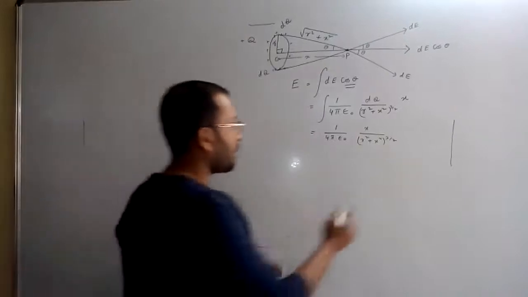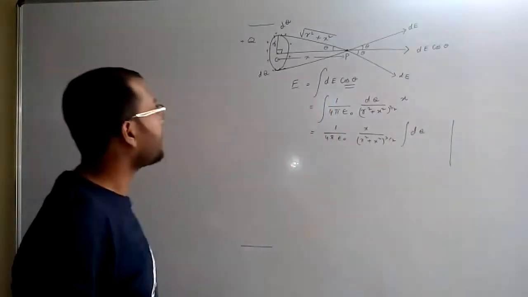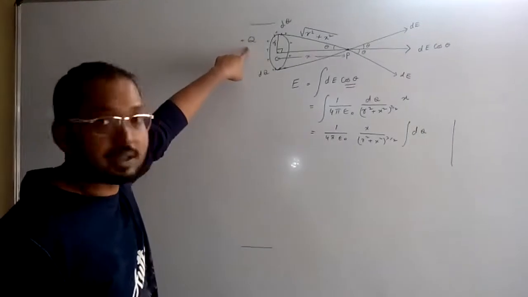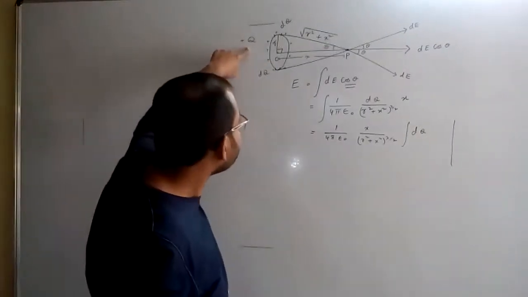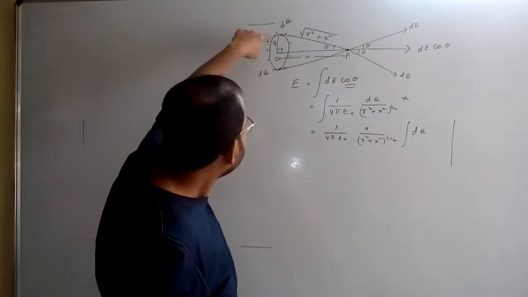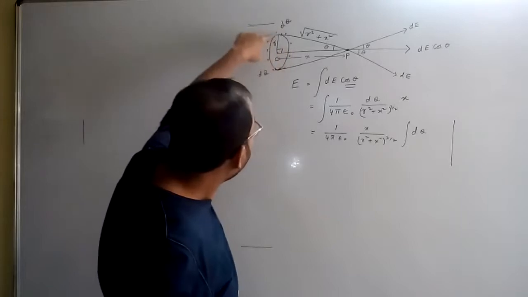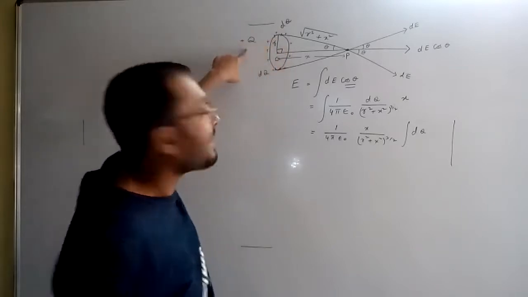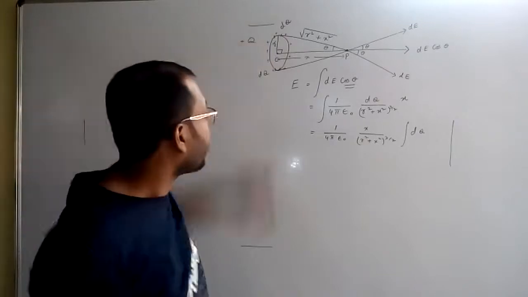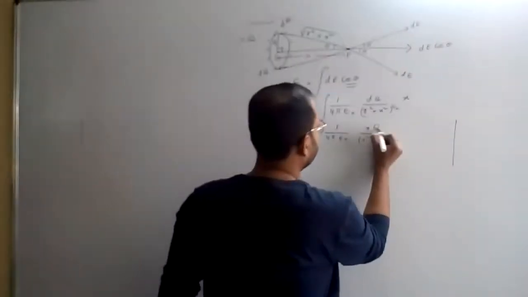I've taken all the constants out. What remains is integration of dq. Now what is integration of dq? It's just the total charge q plus capital Q. Why is it so? Well, integration dq means that I'm adding up all the small charges from the circumference of the ring. If I add up all the small charges coming from the circumference of the ring, obviously I get the total charge of the ring, which is q. So let me just write it as q here.